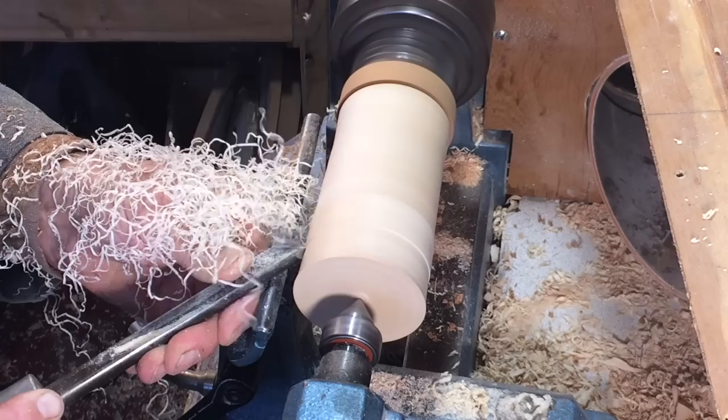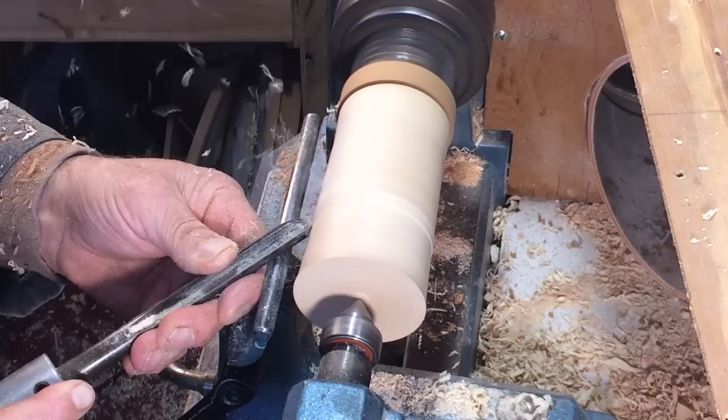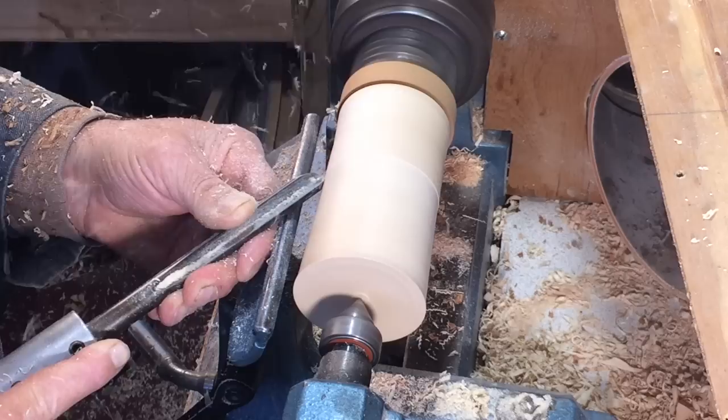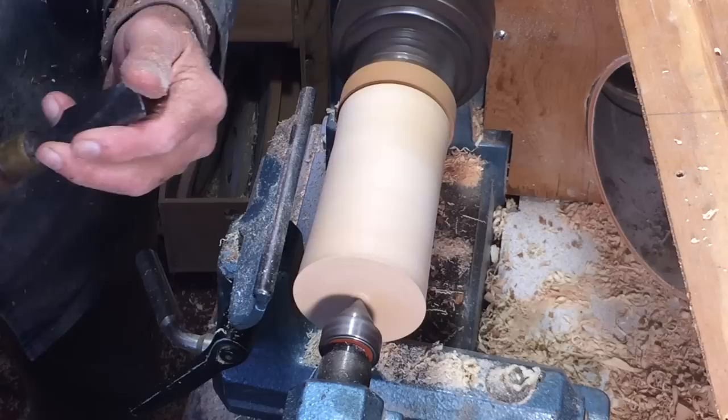Want to go all the way up. Oh, got the trajectory just wrong. So let me come down here again. Now this is center work, so another way of handling the very thin bits up here is to shear scrape. So this tool's going up on edge.